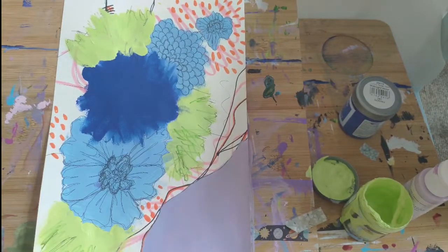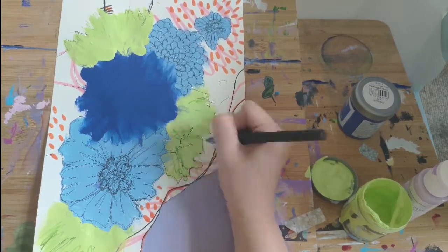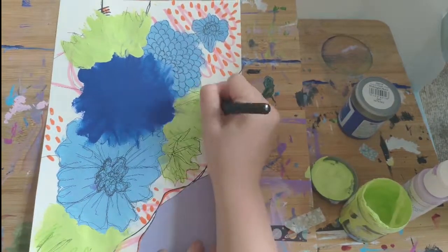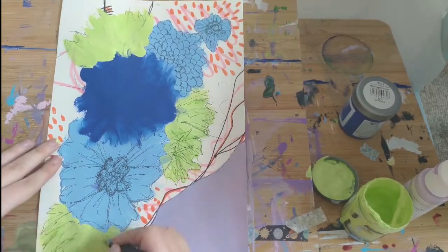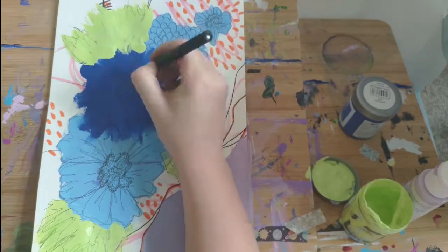But actually, with this piece, I came to terms with the fact that I might be an illustrator. Or at least my work would have some elements of illustration within it.